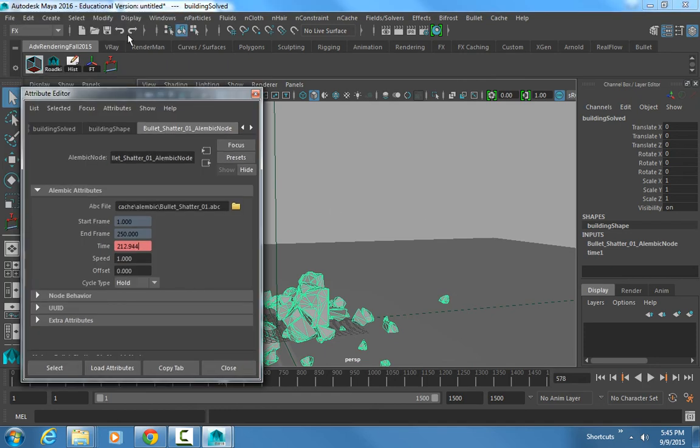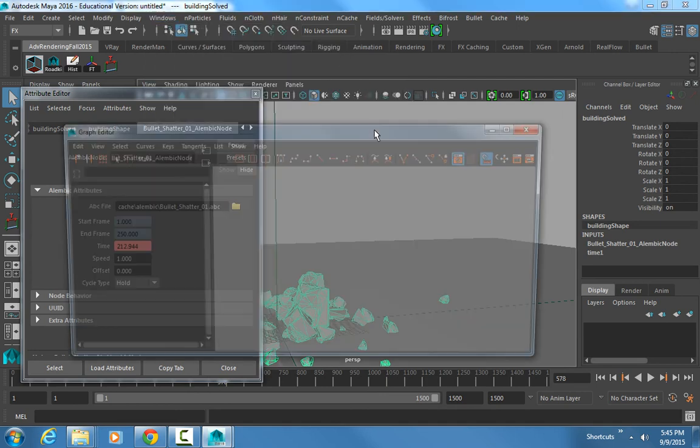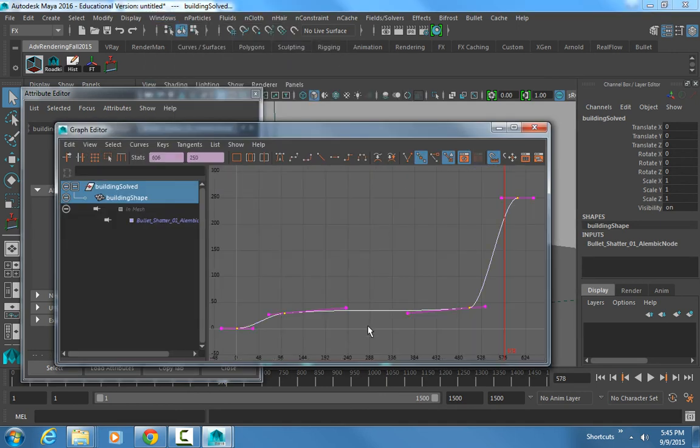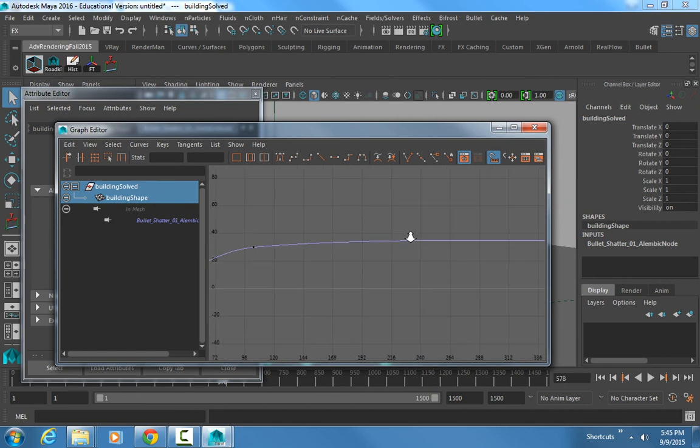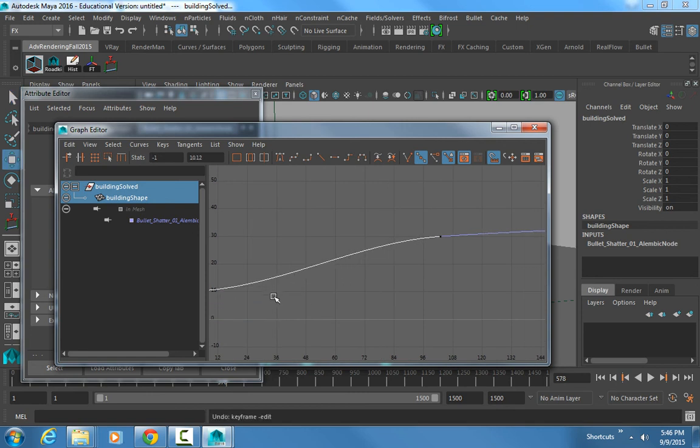So let's go to the graph editor. And if you look at the graph for this, it's set to easing in and easing out. So what happened was there was just this plateau where there was literally very little change happening inside there. So we would just have to adjust it. So we can slow it down here. Actually, I just make that go like this. Like that.